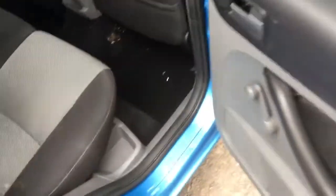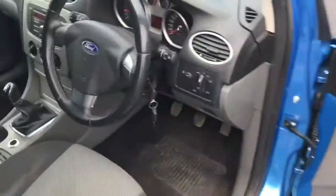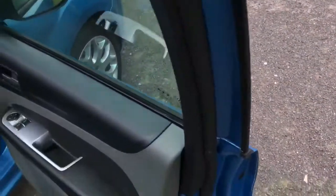I'm going to thoroughly hoover and shampoo — I have an upholstery machine at home — the seats, carpet, and give a good clean to the headlining, which is actually quite clean. I assume there were children in the car before, because you normally notice certain marks and stains on the sides, and when you pull the back of the seats, and probably some pets like a dog. But everything can get nicely cleaned. The car doesn't really smell — it just has a lingering air freshener smell, which I absolutely hate. At least the dealer didn't coat the dashboard and all the surfaces in that nasty silicone spray that many dealers seem to do these days.